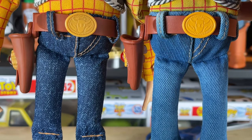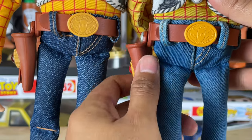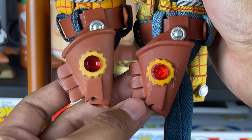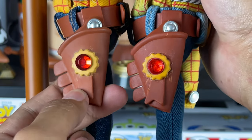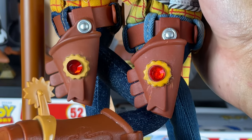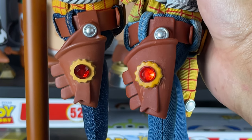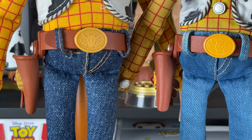Here's a cool comparison between my first movie accurate Woody and the belt buckle on the Brazilian one I'm making. The colors are really nice — the jeans are way better on this Brazil one, which I like. Here's also a comparison between mine and JC Alva's, and it basically looks exactly the same. The rubies look the same and the yellow is a nice accurate color. I like that my yellow matches my boots exactly. All in all, I'm very satisfied because I did this myself without any painting — I just cut the yellow from another Woody, super glued it on, then super glued the jewel after I shaved the fake one down. I think this was very successful and a smart idea since now I don't have to deal with messy paints. I'm closer to a movie accurate Woody now.